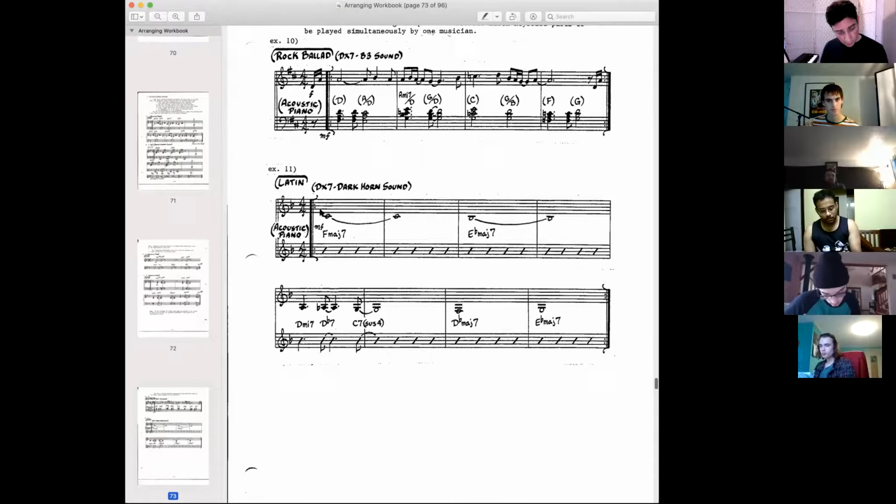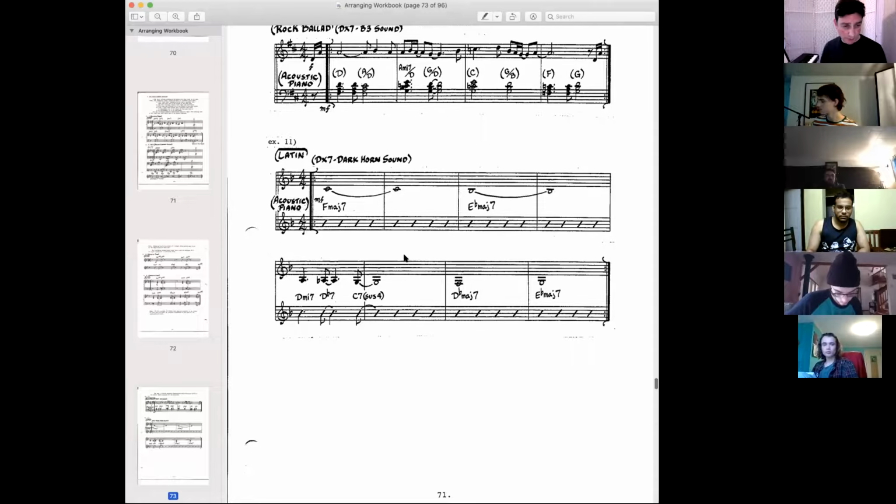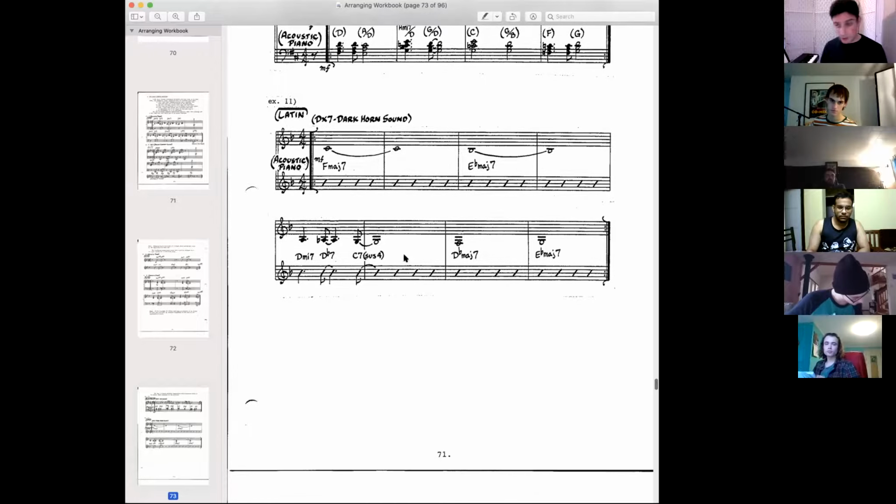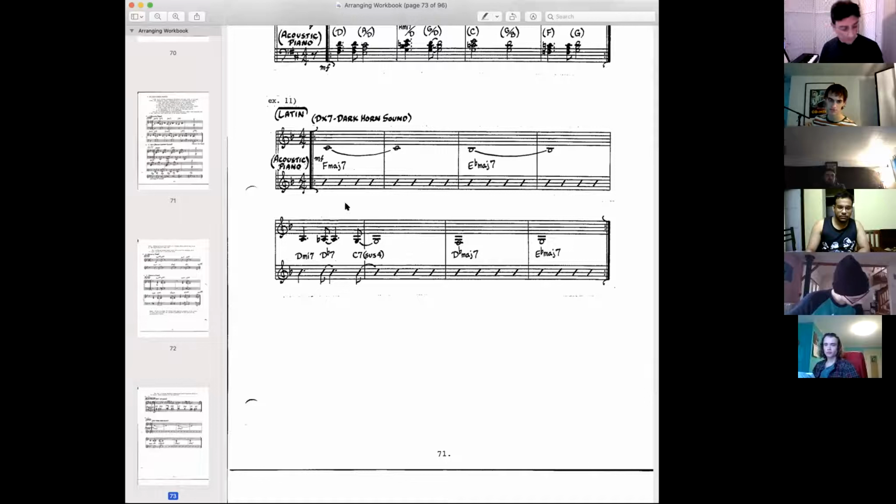Here's another example where you have basically horn pads with the synth in the right hand, and then you're comping on piano with the left hand. I don't do a lot of this, although I have done some, but keyboardists who are experienced multiple keyboard players are used to doing this.